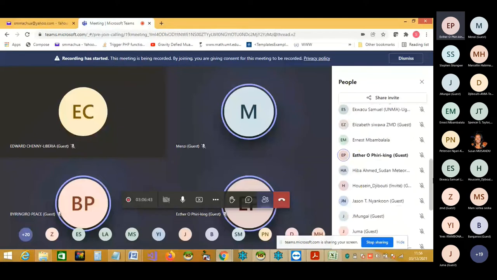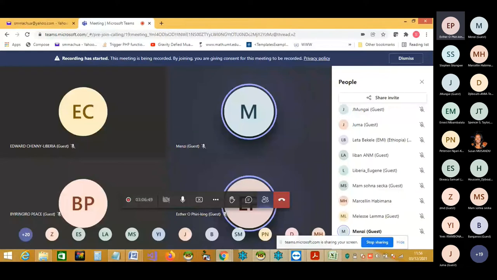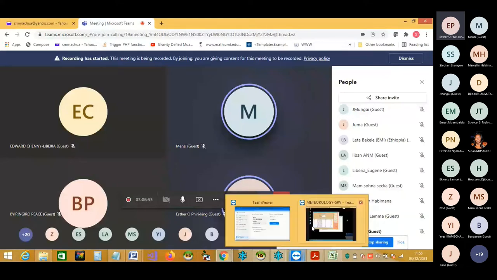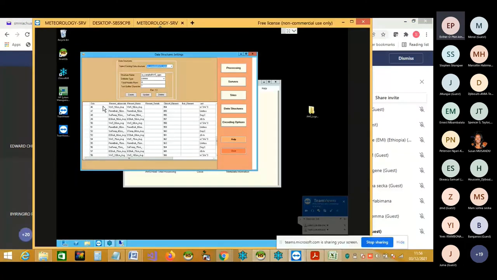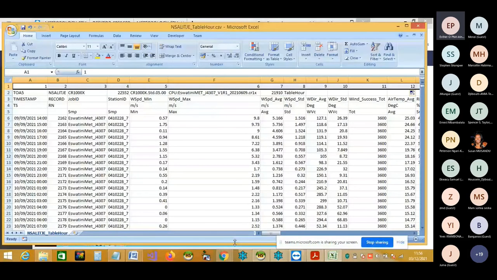The question was that I wanted to locate the structure for your Campbell files. I wanted to know the name because I was not sure, but I was able to locate it, because you have so many structures for different types of files. For the Campbell, I've located it. I think it's this one because I did open the file and counted the columns. I found there are 69.